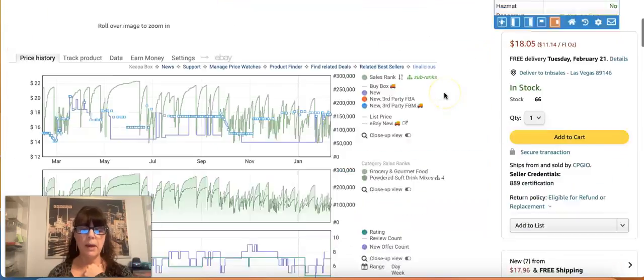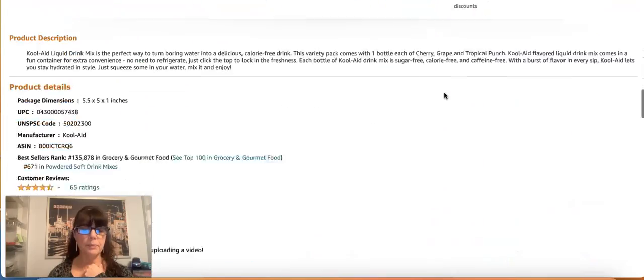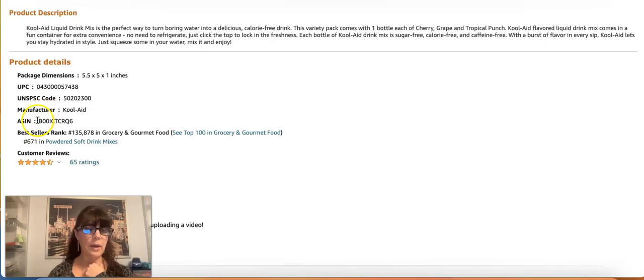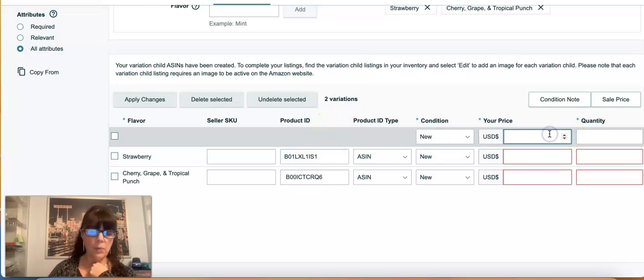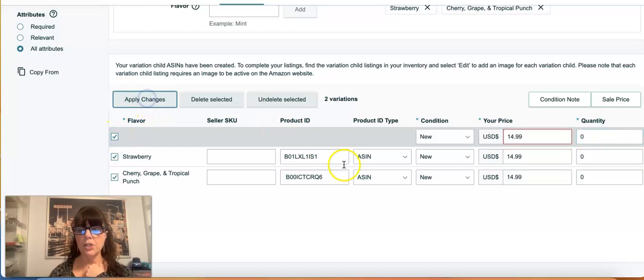And then our 3-pack. We're going to grab this ASIN. We're going to jump over here, and we're going to throw it right there. I don't recall what the prices are. I'm just going to put that they're both the same. Again, just to make this listing quick, I click this box here. I'm going to click Apply Changes. And now we are merging these 2 children together.